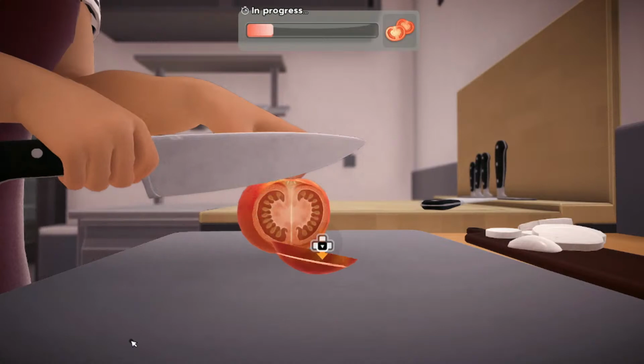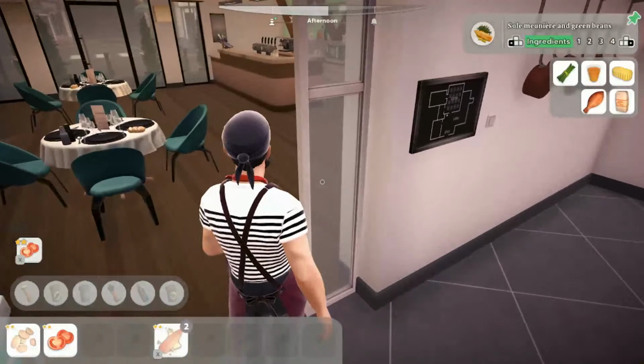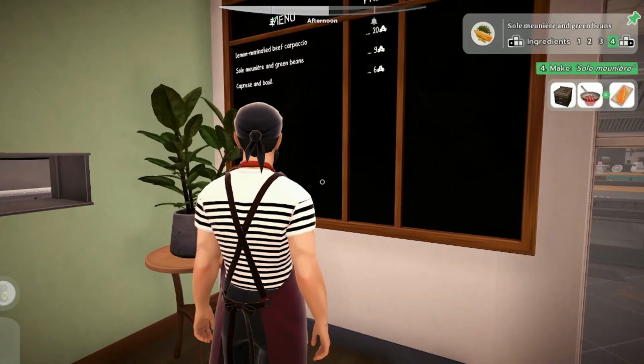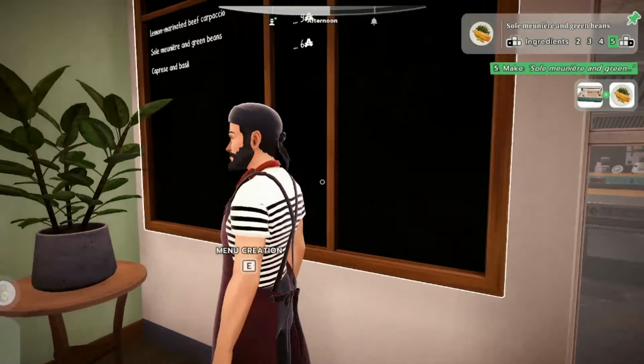Nice. Alright, what else can I do? We got the fish, we got the green beans. As far as the fish goes, there's not much else I can do. That's pretty much it. All I gotta do is cook the fish and get a green bean, which is on the warmer. I could maybe make a second green bean. What else do we have?